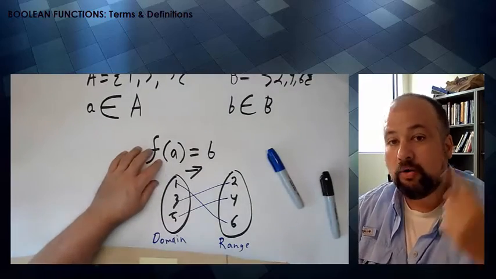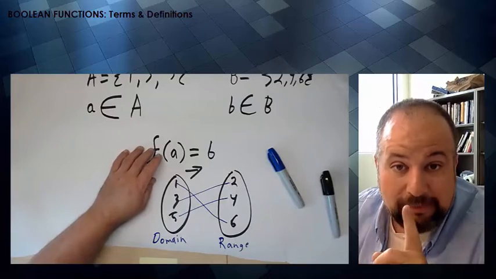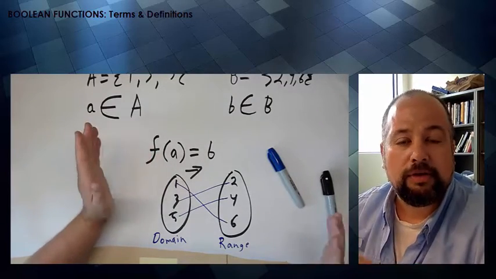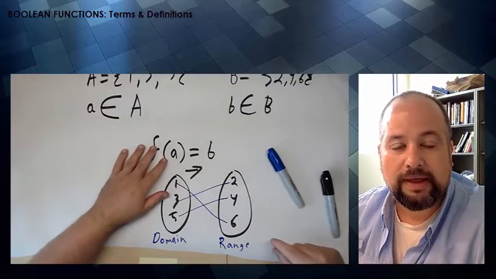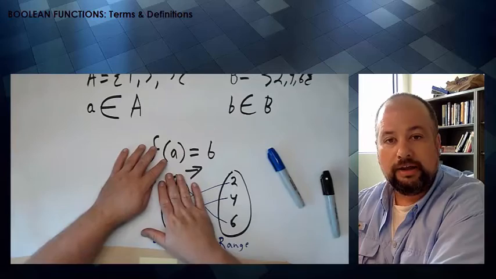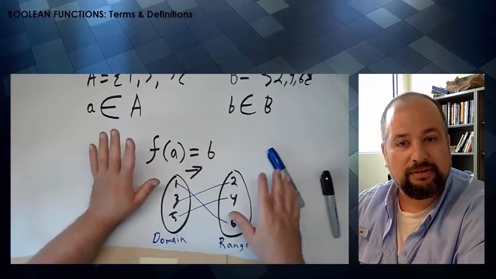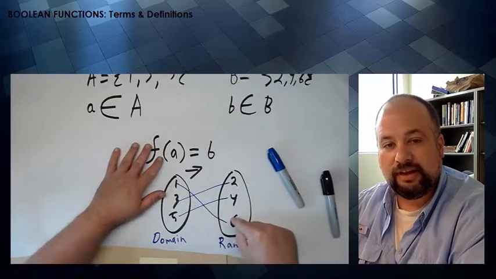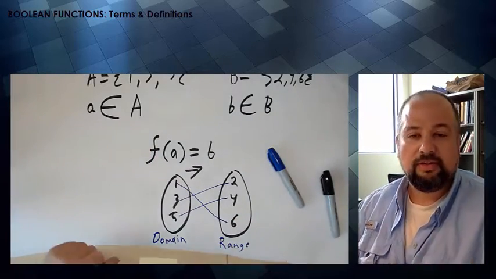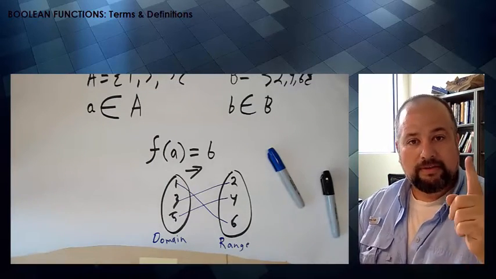And a function, which is a mapping from one set to another set. They can be the same set. For example, square, multiplying the same number by itself. The input is going to be all integers, and the output is going to be all integers. So the mapping is the same. The sets are the same for both the domain and the range. That is very possible. In this case, they're two different sets. Does that make sense? Okay.